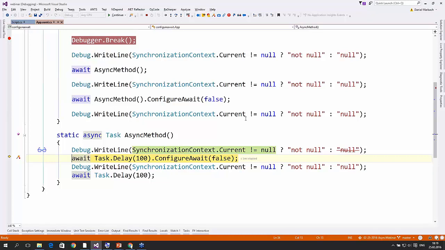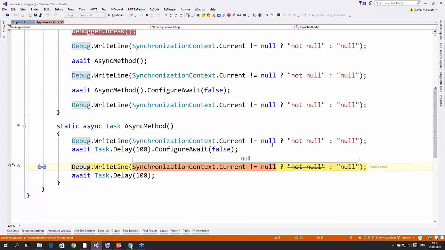So it will not capture the currently executed synchronization context, and it will not be restored when the continuation, which is this method here, will be executed. So let's see that. As we can see, I did F10, and now I'm in the continuation of the previous line, and here the current synchronization context is null.